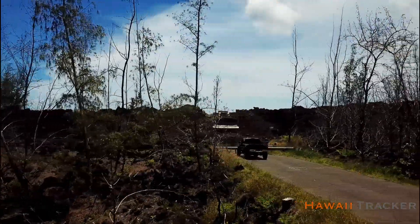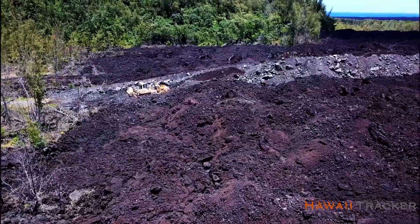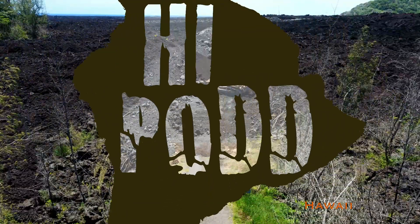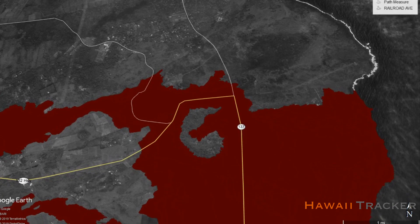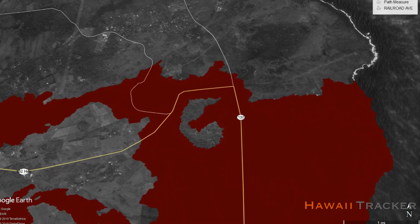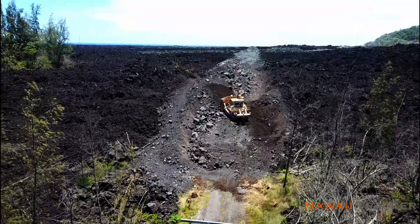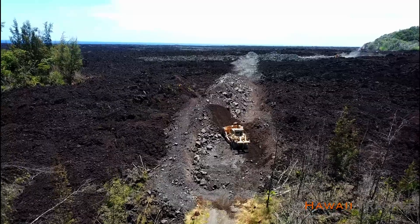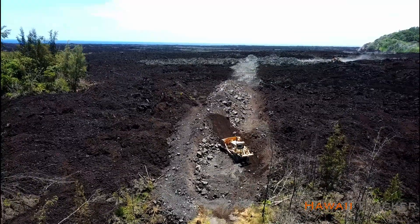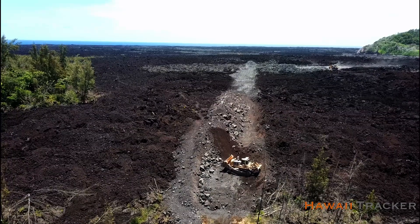Aloha, today we're talking about highway 132, road recovery, and temperature analysis. It has been two months since work began on highway 132 to reclaim it from the lava of the 2018 eruption. About 3.1 miles of fresh road has been ripped and graded by road workers, despite the difficulties that working with fresh lava presents, such as shelly pahoehoe or high temperatures.